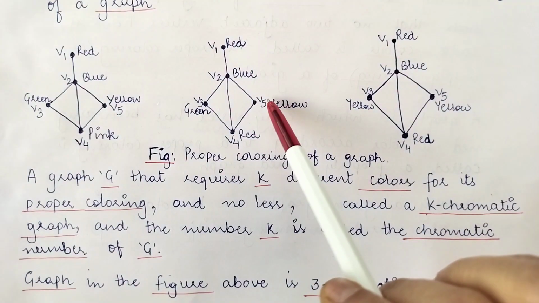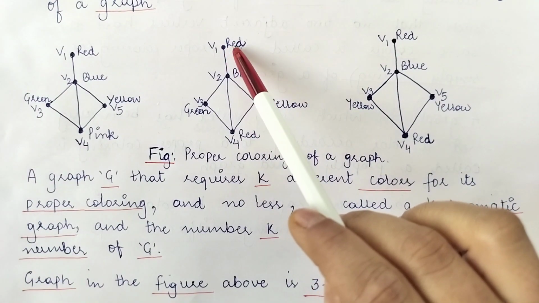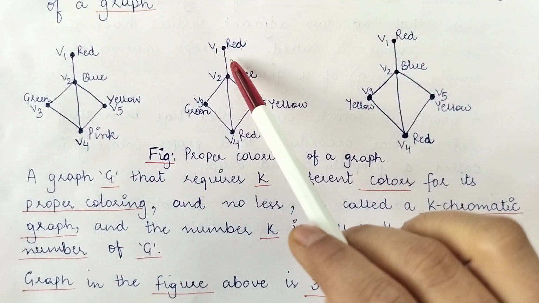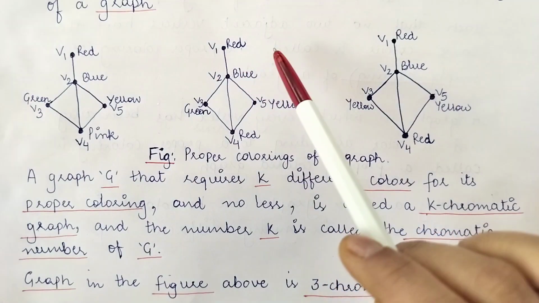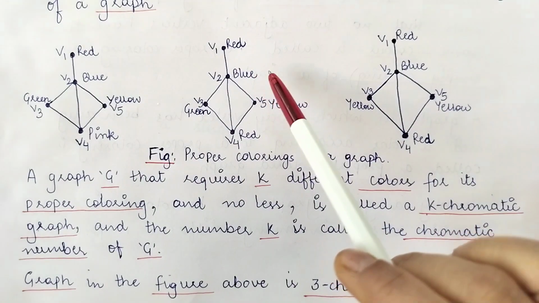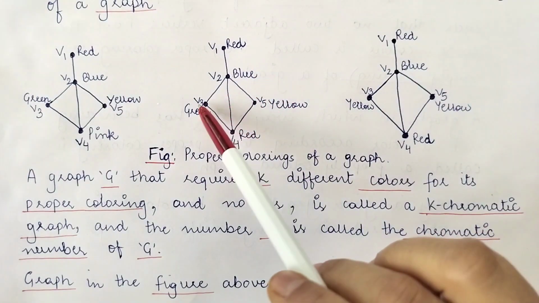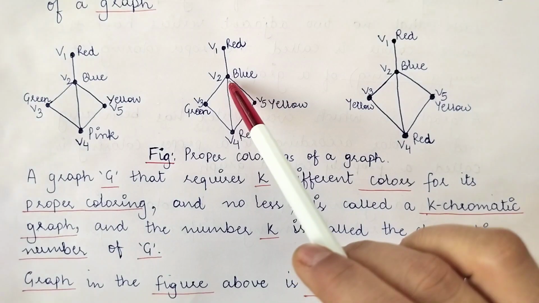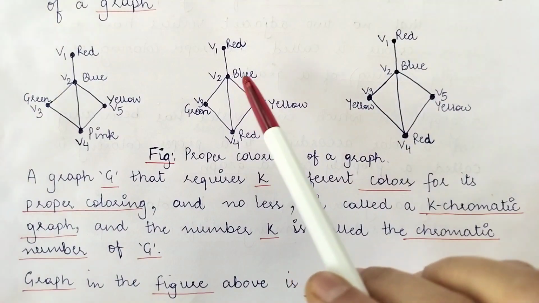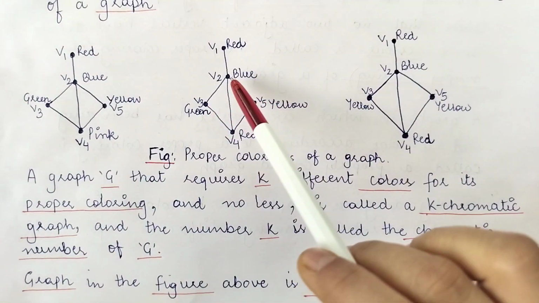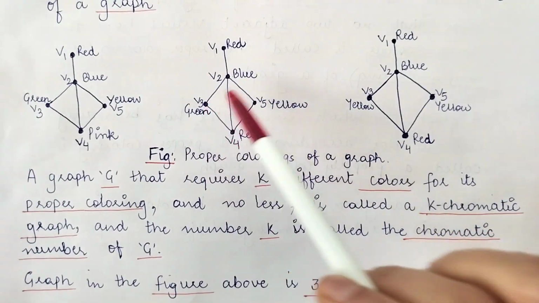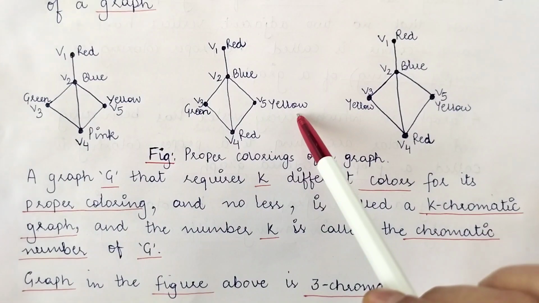Okay, now the other way, if we see, again starting from vertex V1, we have again given it color red. Then vertex V2, because it is adjacent to vertex V1, we cannot assign it color red, other than that we can assign it any other color. So here also we have given color blue to vertex V2. Then vertex V3 is adjacent to vertex V2 and vertex V5 is also adjacent to vertex V2, right? So that means V3 and V5 cannot have the same color as vertex V2. V3 here has been assigned color green. V5 here has been assigned color yellow.